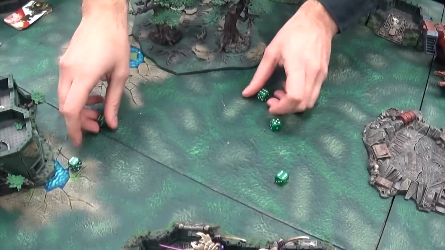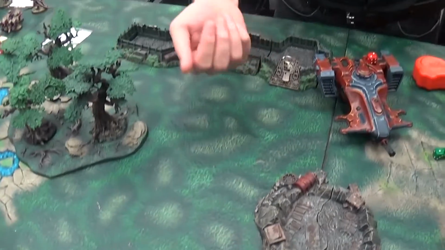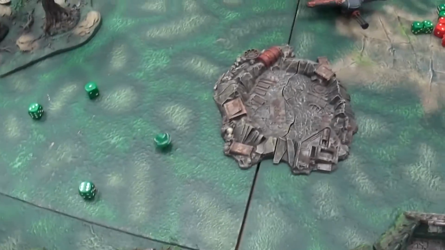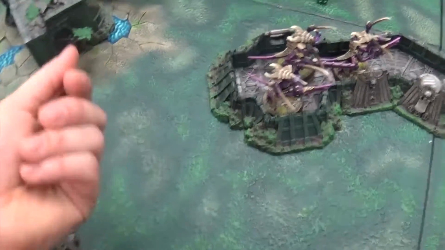I moved my Lictor through. Okay, well, you need to repeat that feat because toughness 4 majority. Yeah, but strength 3, so 5s up. 5s up. Ooh, how many? 1, 2. Yeah, 2 saves. Okay, 2 4-up saves. You can do it.